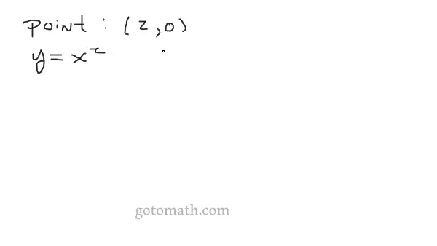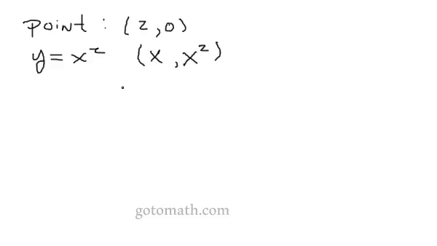So we have the point in the plane, and that point is 2, 0, and then we have our curve, which we'll say is y equals x squared. More generally, if we were looking at a point on this curve, it's going to be x, and then our y value is x squared. So in our ordered pair, this is our x and this is our y, but instead of writing y here, y is equal to x squared.